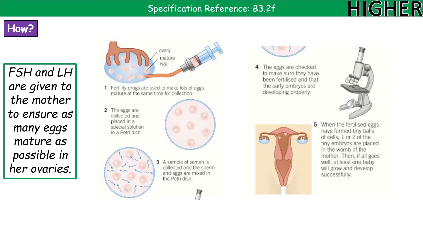All those mature eggs are then collected at the same point. Depending on the individual, the number collected varies — some people may not get many, others could get loads. Once collected, the eggs are placed in a petri dish in a special solution that supports them, and then sperm are added. Sperm may come from the father, or from a sperm donor if there are issues with the man's sperm. The sperm fertilises the eggs in the petri dish — the same process as happens naturally inside the female, just in a petri dish.